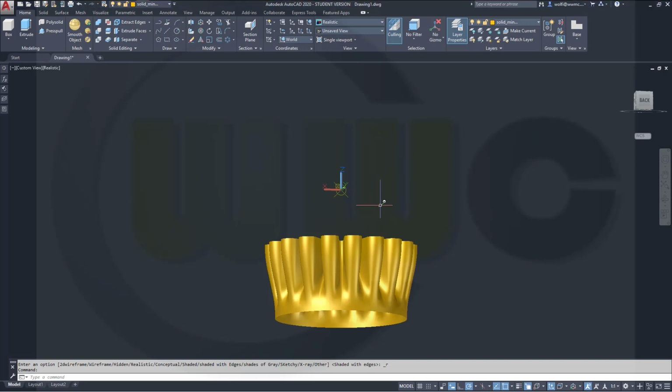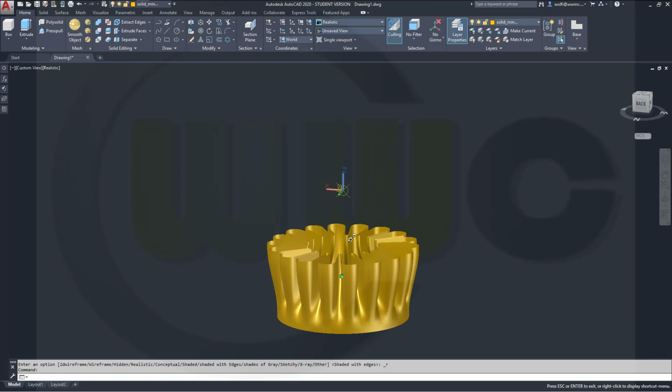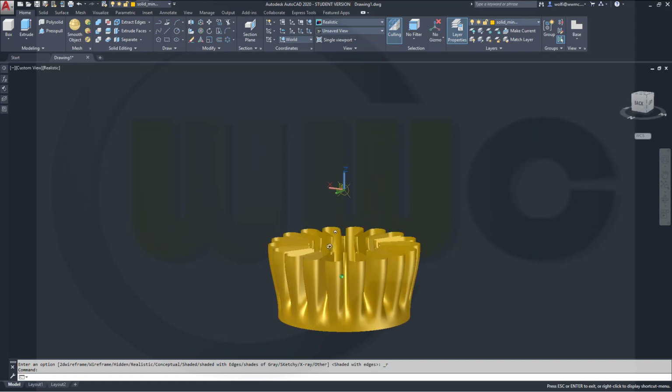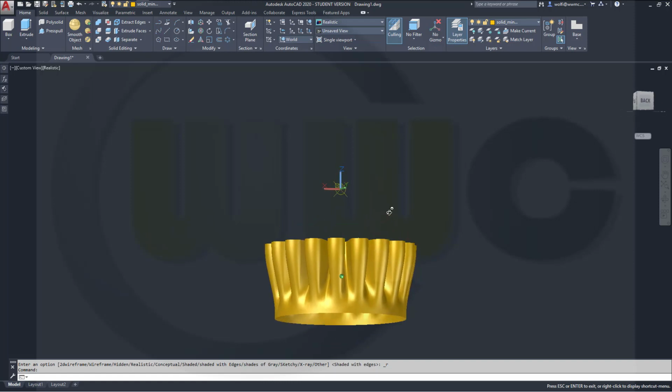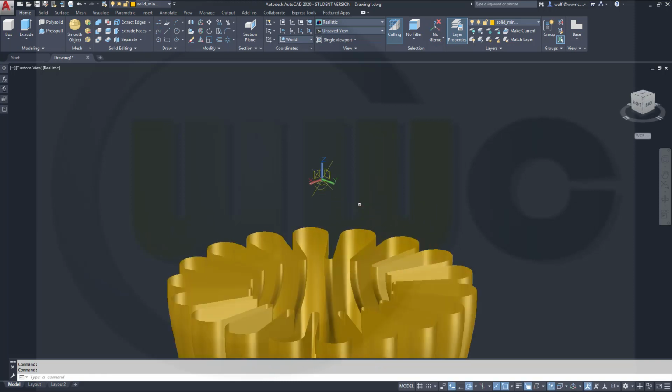So now for my next sketch, I have to rotate around the y-axis. Yeah. So let's go here, rotate around the y-axis by 90 degrees.